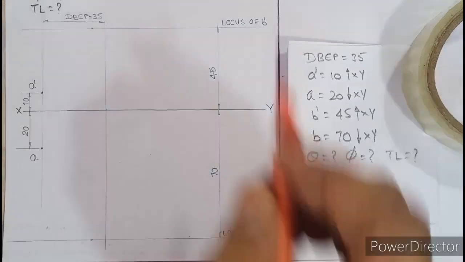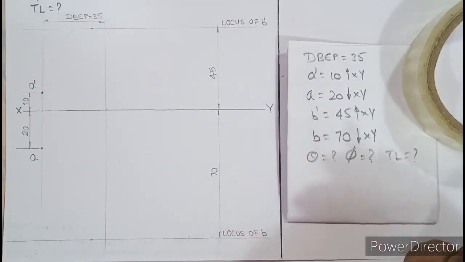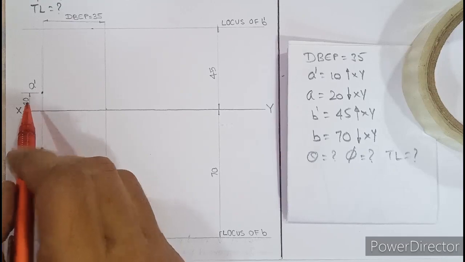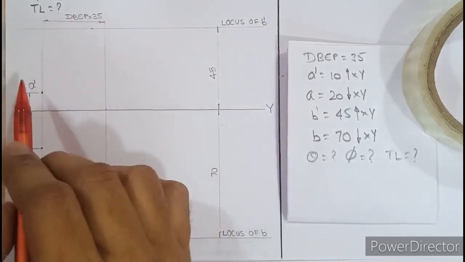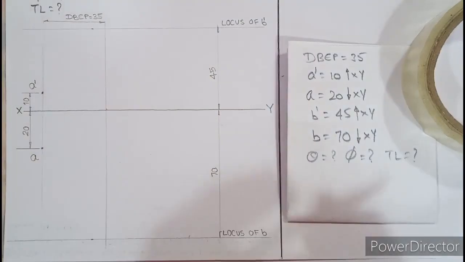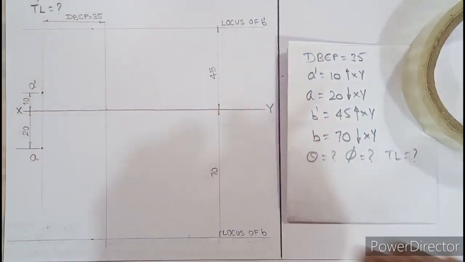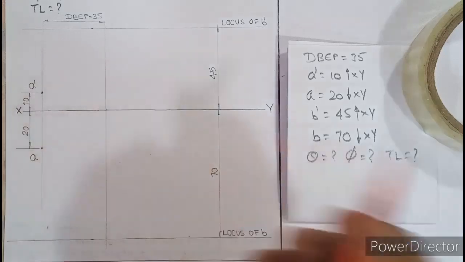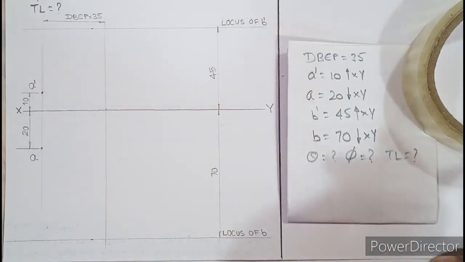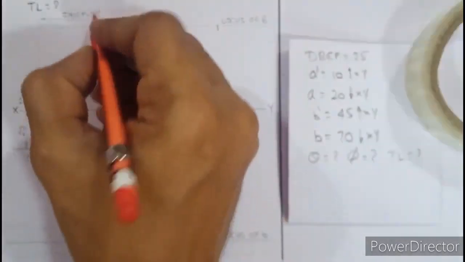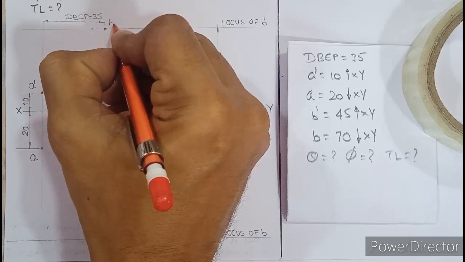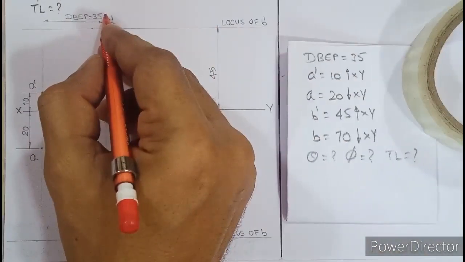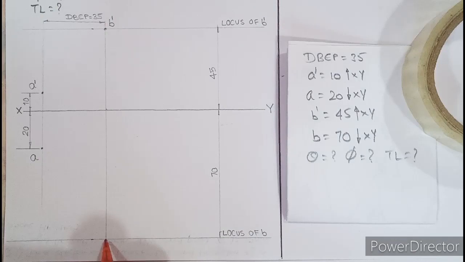Half to 1 mark will be deducted for not showing the dimensions. So you should be very careful. Always show straight line dimensions, either horizontal or vertical dimensions, if any. If there are any inclined dimensions, you need not show them; only vertical and horizontal dimensions you have to show in this topic. Next step: we know that wherever the locus of B dash and DBP intersect, that point is B dash. And wherever on the same projector this projector intersects the locus of B, that point is B without dash.